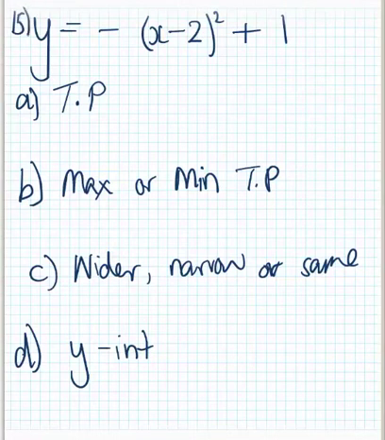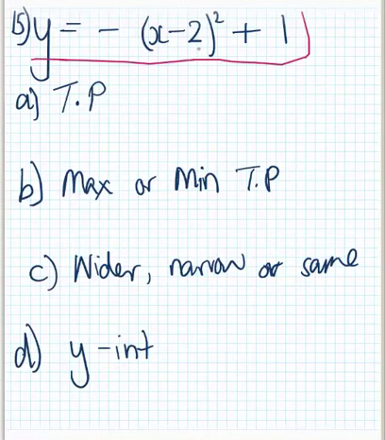So for this one, they're asking us to draw this parabola. Now, with this given equation, before we even start drawing, let's analyze what equation we have. We can see that this is not a trinomial, and it's actually in turning point form. So you should be able to identify, hey, this is in turning point form. So that's why A asks you, what is the turning point? Just by looking at it.